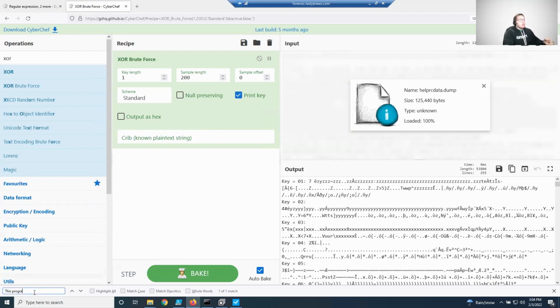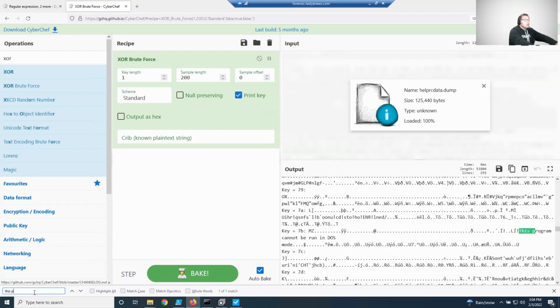So what we can do is just search for "This program cannot be run in DOS." And we have our first 2 bytes there that are MZ. So we confirm that 7B is the key that we need to use.